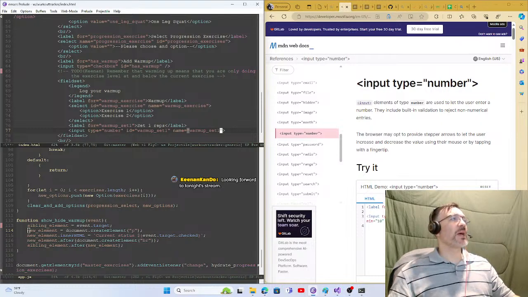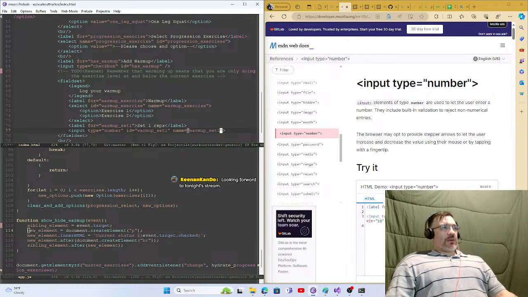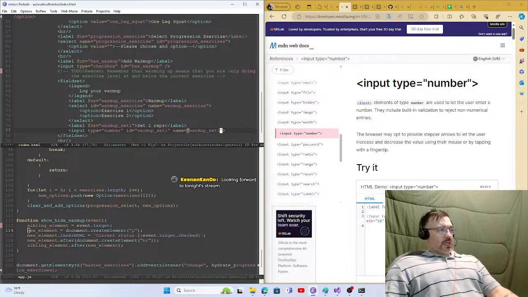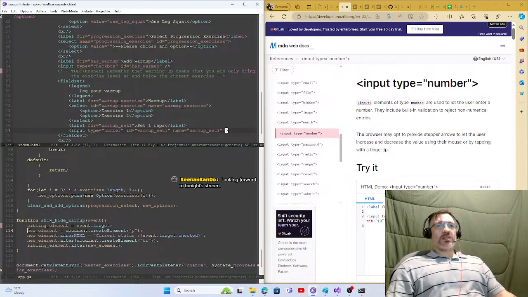This is with the minimum and max. So I think that the max sets for warm up would be 25. And the minimum sets for warm up would be 10. Let's go with that for now. If we decide to change our mind, then we can do that at that point.